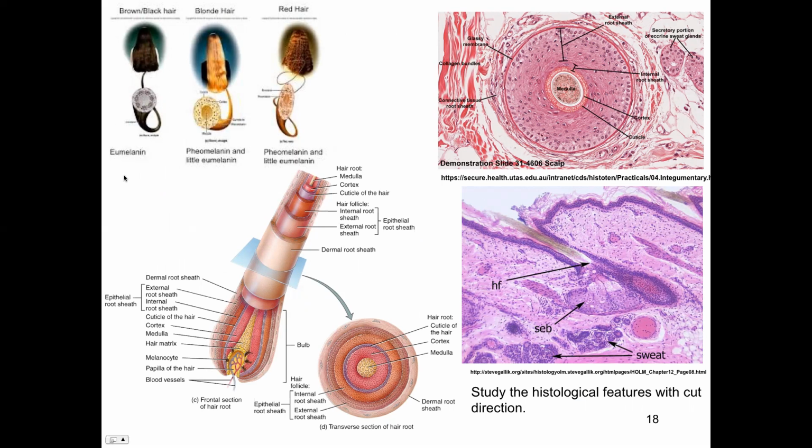So the darker your hair, the more eumelanin that your melanocytes are producing into your hair. The blonder you are, the more pheomelanin and less eumelanin. And then someone, like when I was younger, I had sort of in-between hair, so I had a mix of that. So more pheomelanin and a little bit of eumelanin. This is a little bit more red than I had. I was a little bit more like a light brown. Actually, I was blonde until I was like 3. And then I guess my eumelanin-producing melanocytes kicked in, and then my hair went dark.